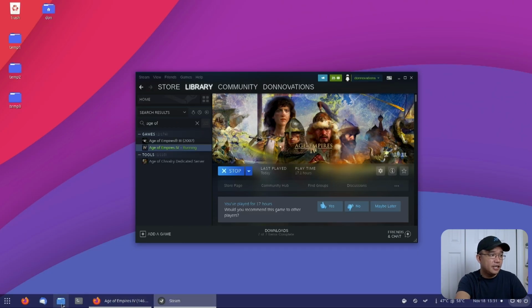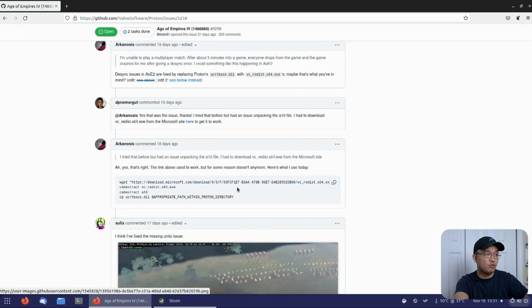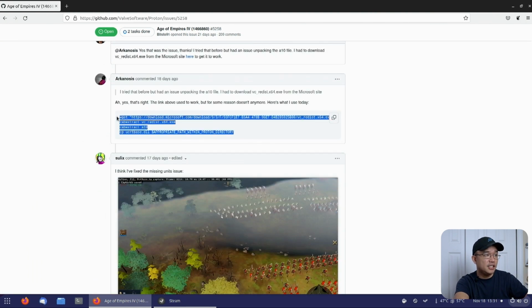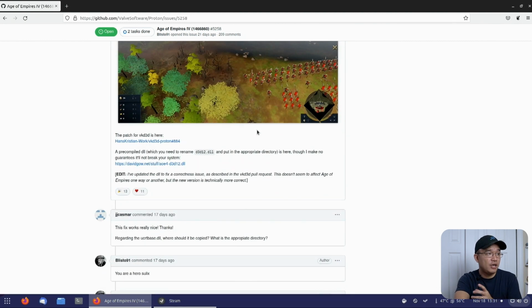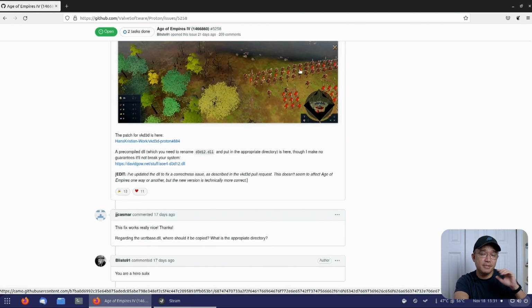And in here, there is an issue board. This is the board that I've been following to learn how to get this game to work. And this is what you need to get the game to play online. Now, they did also have a DirectX issue, which is now resolved. That's why I was telling you to use the Bleeding Edge version, or else you'll be missing icons or missing troopers or villagers and stuff like that. You won't be able to see those characters in game unless you did this DirectX fix.